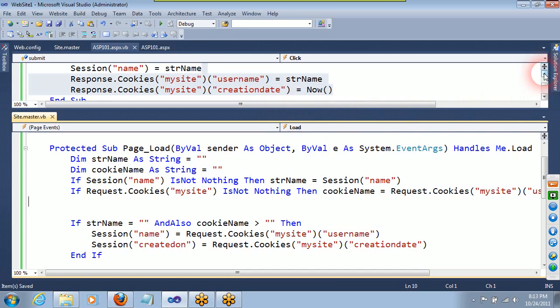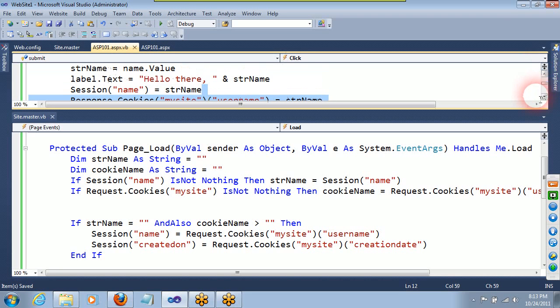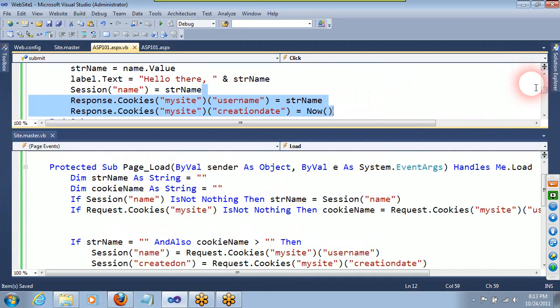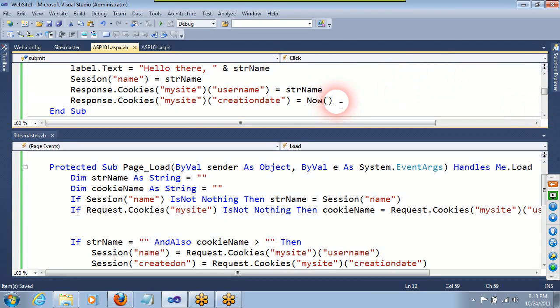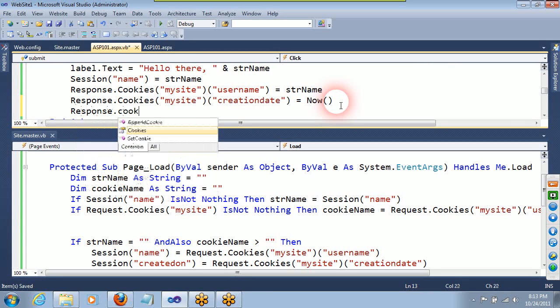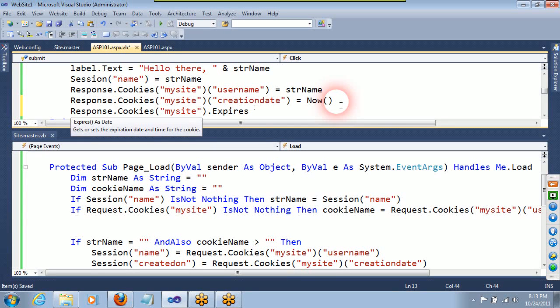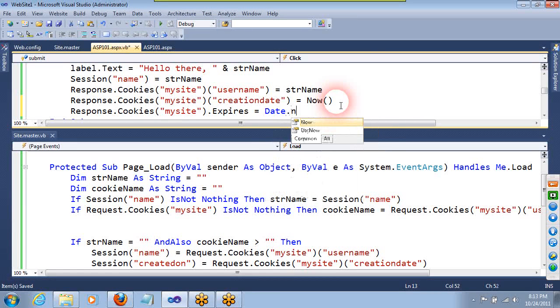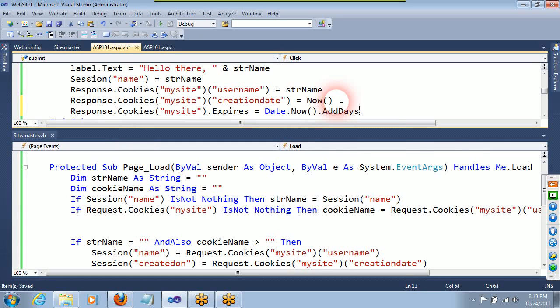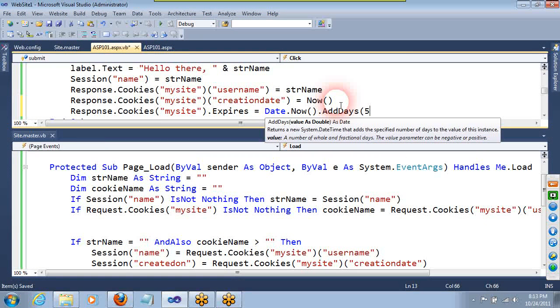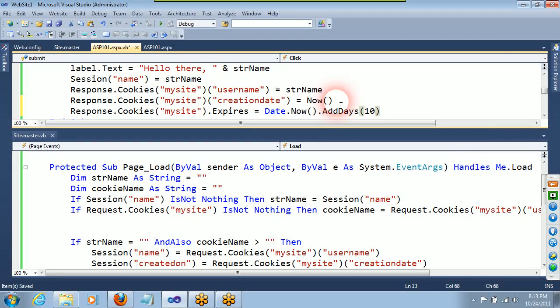Oh, you know what? You might have to set expires. So there used to be a default expires, but now I'm thinking you have to set it. Yeah, I think it's set to expire. Just do date.now.add days one. Actually, I think it's a default functionality. If you look at the line of code Jason's doing up there right now, I think I took some out.